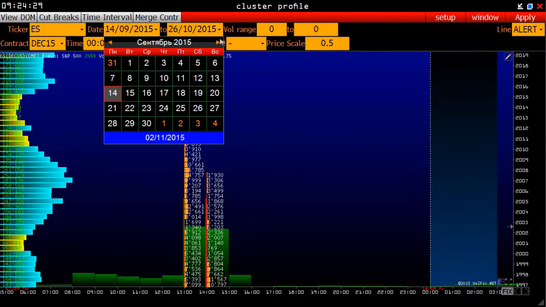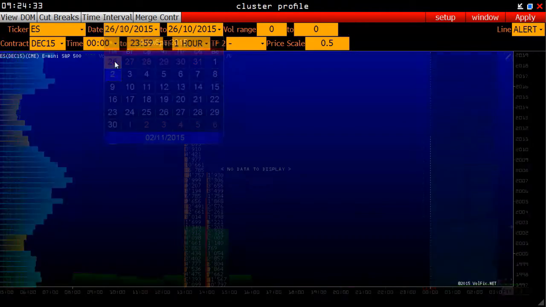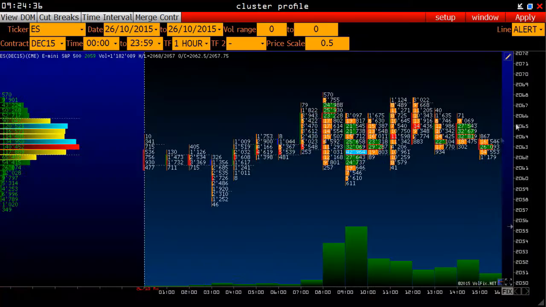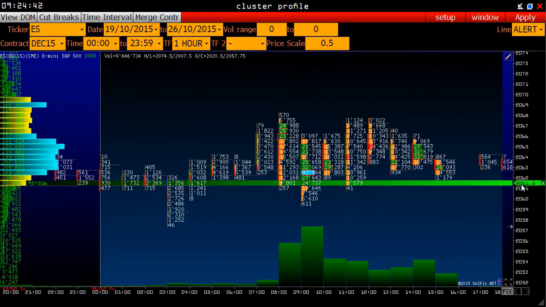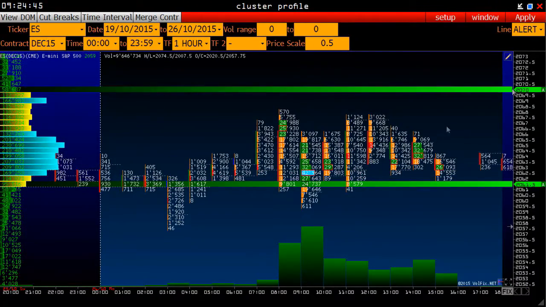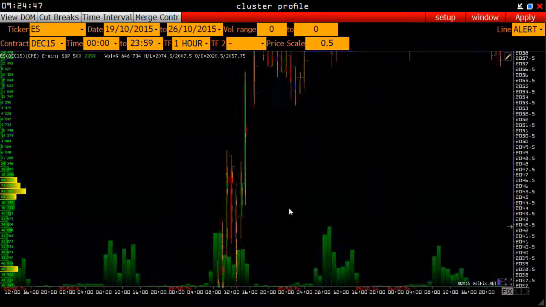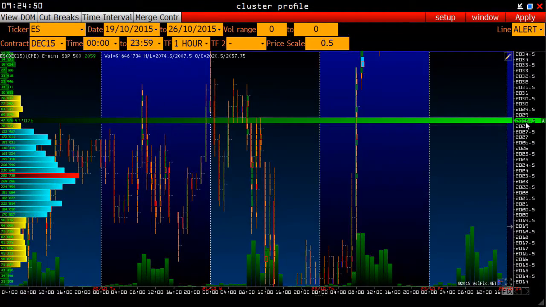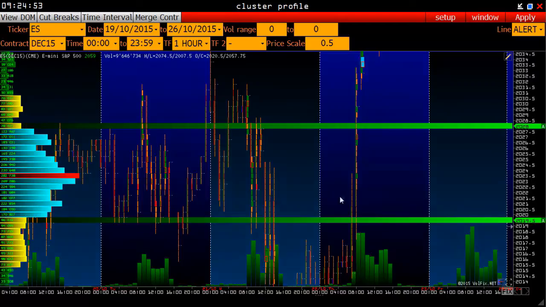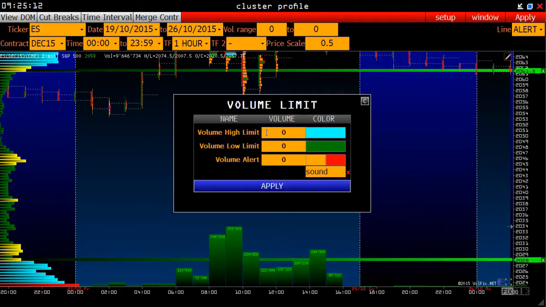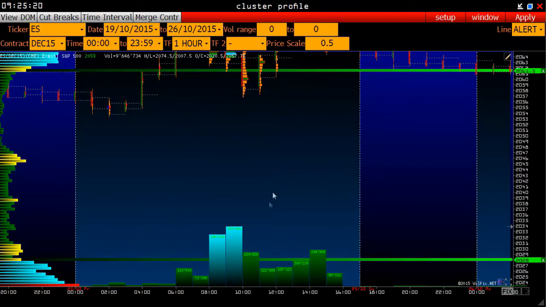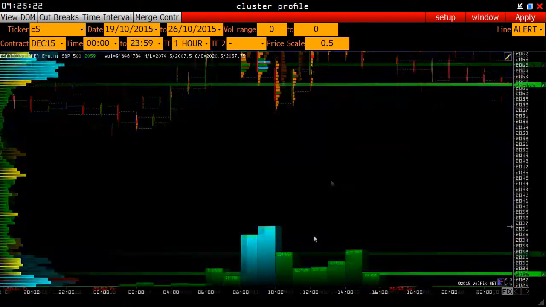But if we choose a smaller period, for example 1 week, we can see where was the main accumulation of volumes. Often the price returns to these accumulations. You can also select the vertical histogram. Let's enter a value of 300,000 for the high and 150,000 for the low. We can see within what hours the most active work is.